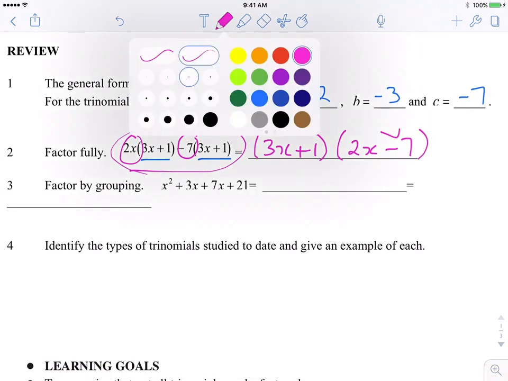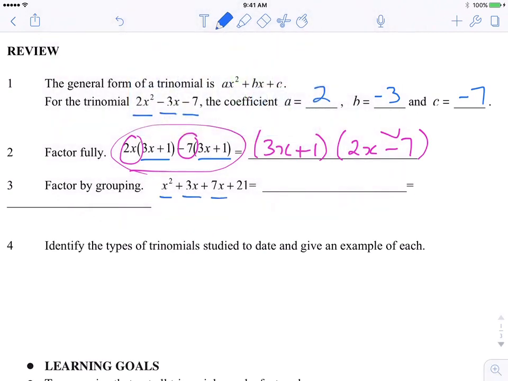You recall when you're grouping, we have 4 terms here. And what we want to do when we're grouping is group the first 2 together and the second 2 together. And what we're going to do is remove the GCF from each. So when I look at the first set, I have x squared plus 3x. The numerical coefficient of the x is 1. And the greatest common factor between 1x squared and a positive 3x is technically a 1x. So we just write x for proper form. So we could take an x out.